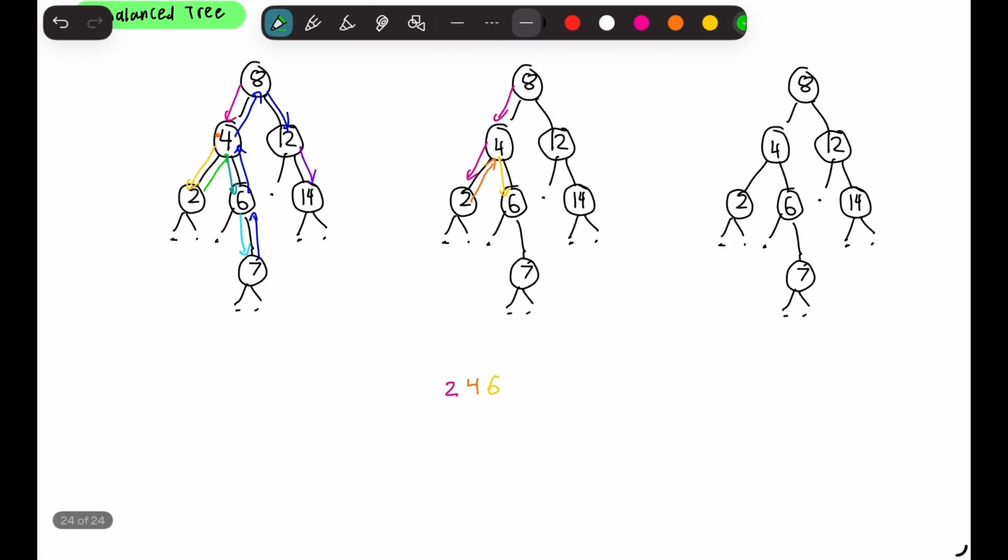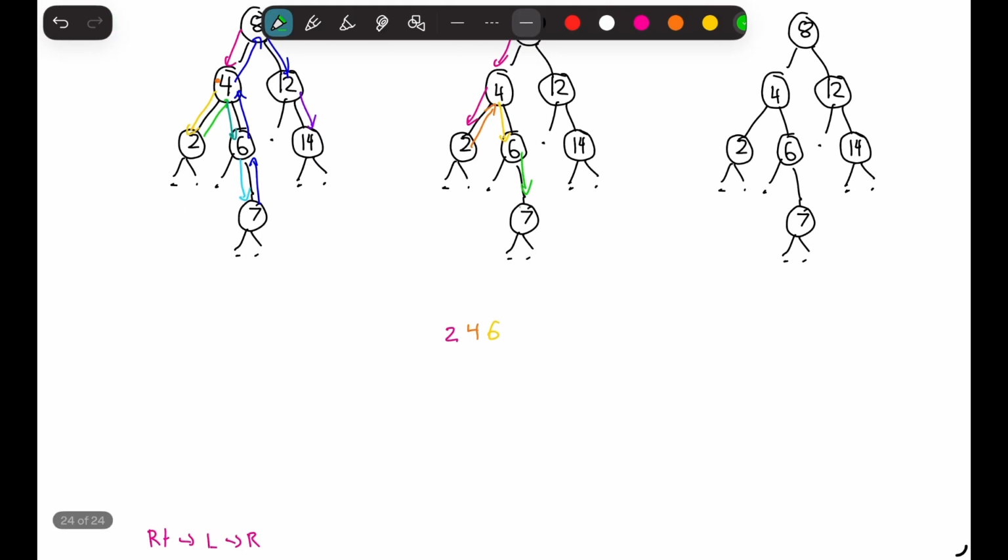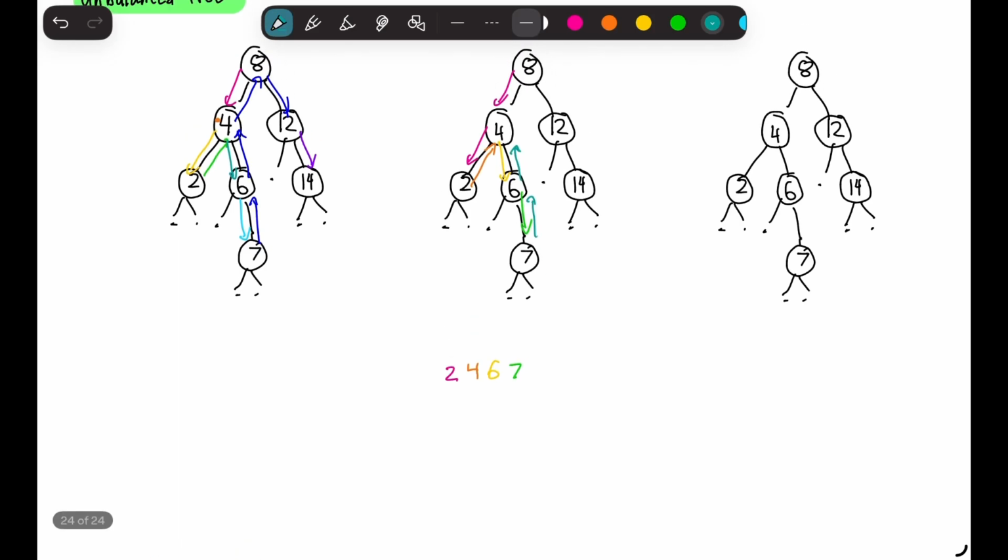Now after you go up to 6, you're going to go to the right. When you go to the right, you try to go to the left now, but it's null. Then you go back up to 7, your root, so you can print out 7, and then you try to go right, it's null. So you go back up to 7, and then you return to 6, and then you return to 4. You already printed out 7, 6, and 4, and you go back up to 8. That's your second time touching 8, so you're going to write 8.